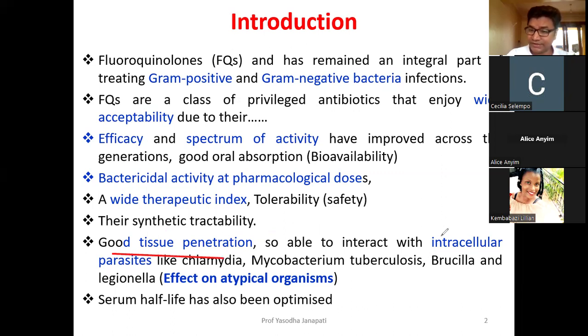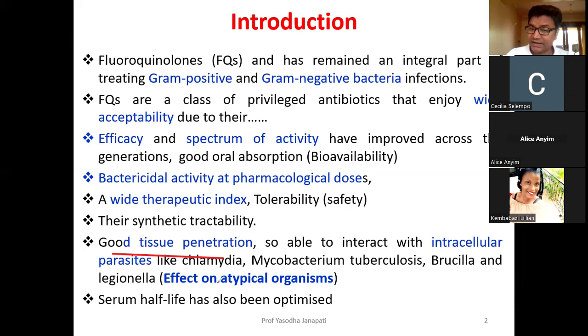So it is able to interact with intracellular parasites. One of the important things is that these drugs can interact with the microorganisms that live inside our cell. If they are outside the tissue, then we can kill them. But these microorganisms, chlamydia, Mycobacterium tuberculosis, Brucella, Legionella, live inside our cell. So that's also an advantage.